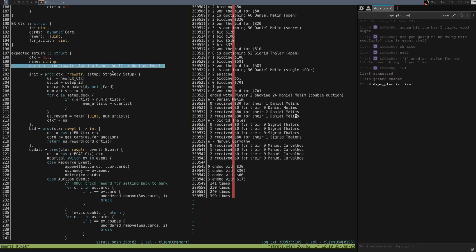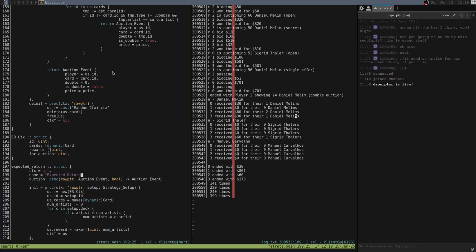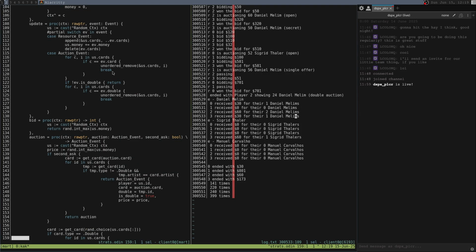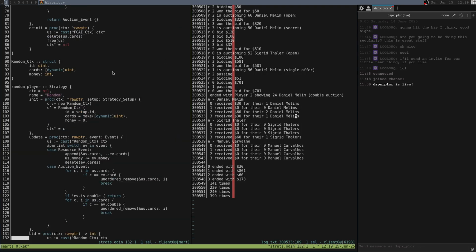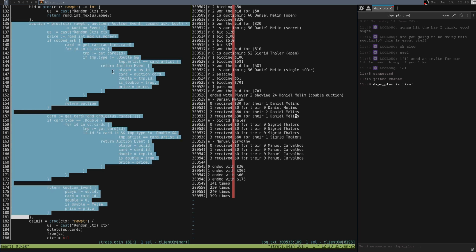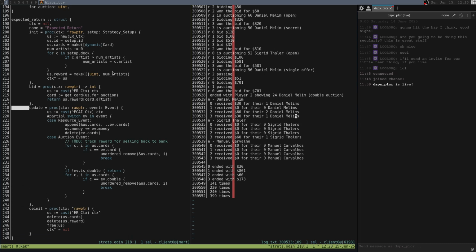Okay, so the auction, we're going to do a random auction. Which I guess we'll just copy paste, I suppose. Also, the name will be expected return, I guess. Yeah, I don't think there's anything for us to do with the auction event. We just... Well, do I want it to be random or first card? I think I want it to be random for now, because I want to compare this strategy against random players. Does bidding the expected value beat just bidding random amounts? So I think I'll copy the... Oh, okay. Alright. We're gonna have to refactor this at some point, but not right now. So there's our auction.